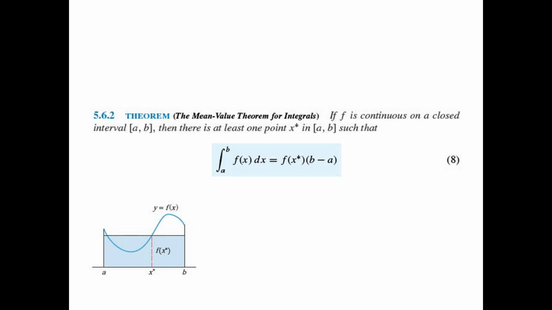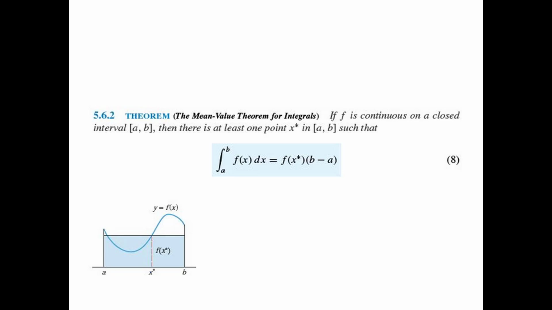And so what that is really saying is that over an interval, there is at least 1 point so that the area under the curve, because that's what the integral from a to b is, is exactly equal to the area of this one rectangle, right? That's kind of surprising, but it's not obvious, at least it's not to me, but it's kind of cool. Now, it doesn't tell you how to find the x star.